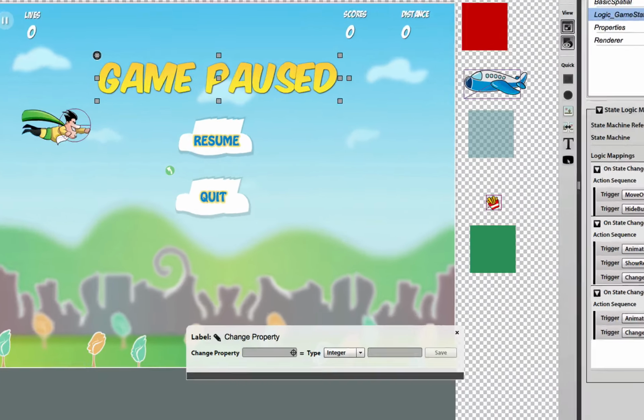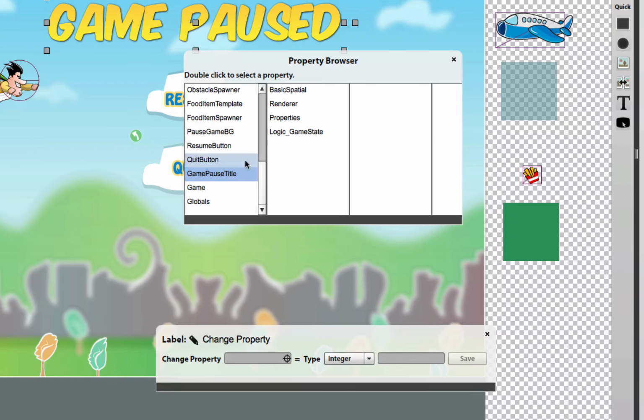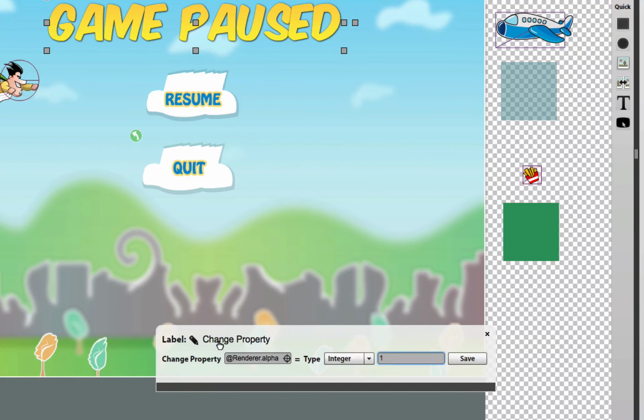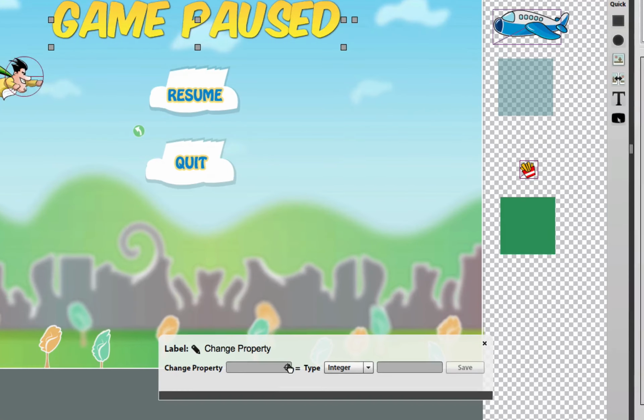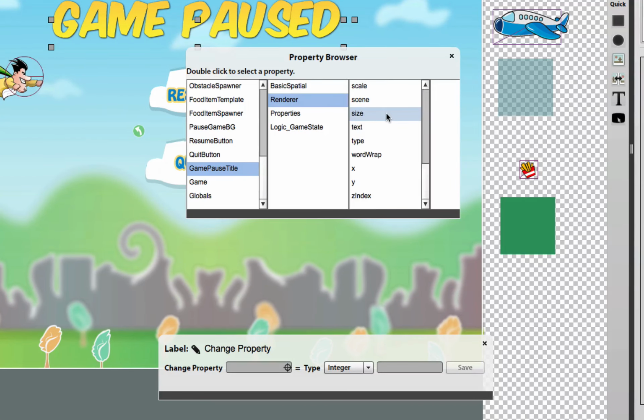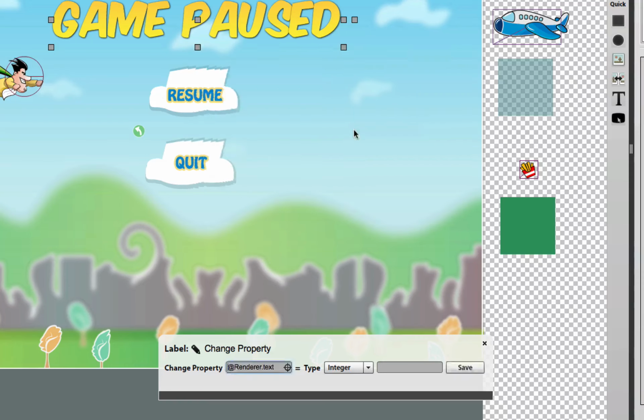Now I want to change the alpha value once again to 1. And I want to change the text on the text renderer to a string, and I'm going to put hero killed with an exclamation mark.